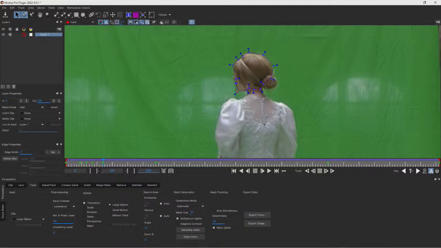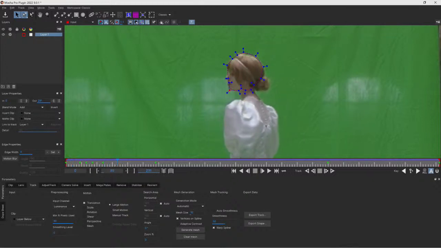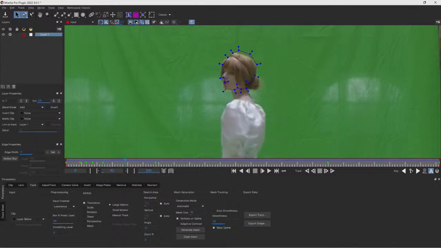So very quickly, I'm going to do the same thing for the side of her head here, just like that. And I'm worrying about her chin, but I'm not worrying about her nose. Okay, and again, the reason for that is because we're going to use a separate shape for that. You just don't need to worry about little pieces that stick off.